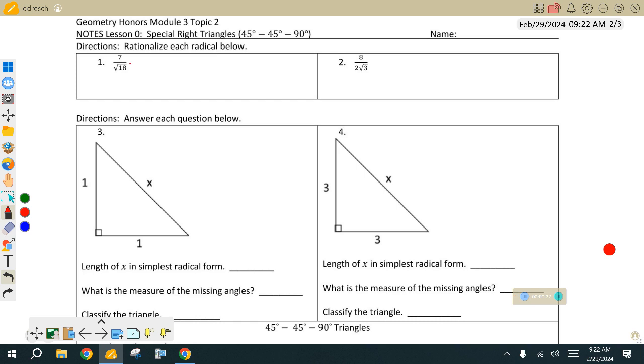Rationalize. Square root of 18 is where you start that, and then multiply across: 7 times 18. Sorry, 7 times square root of 18. I don't have a lot of room there, so I'm going to move it across here: 7 square root of 18. Denominator: I don't care what 18 times 18 is. I say you don't need your calculators. Also don't need your phones. With 18 times 18, it becomes a perfect square, and the square root of 18 times 18 just takes you right back to 18.